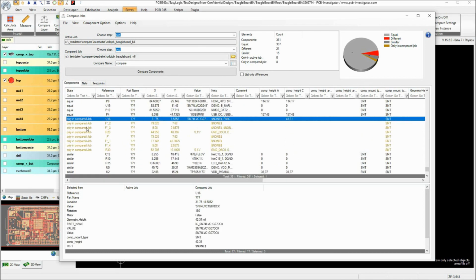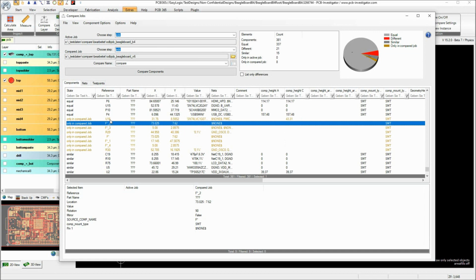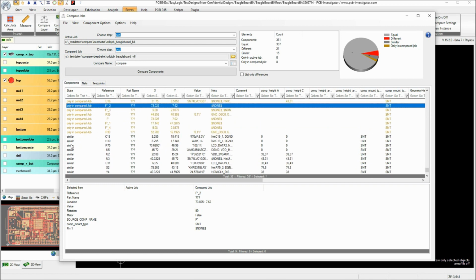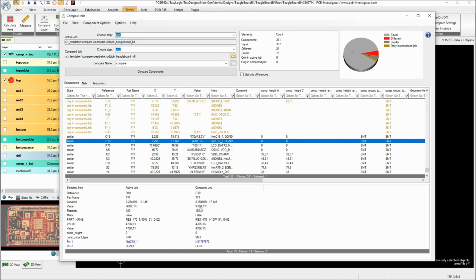them are only in the second design. So there are a few new components in the B6 version. And a few other components have the attribute similar. Similar means in that case that net is different for pin 1, but it's not listed as different, but only as similar. And that's the reason because in the component options, you have the possibility to define the properties which should be compared. And the pin connection is not activated or is not checked here.